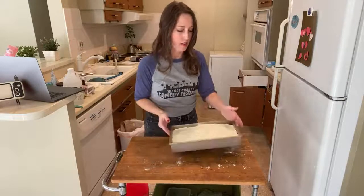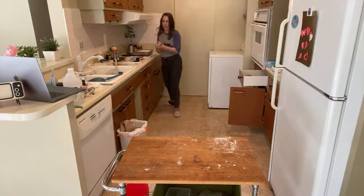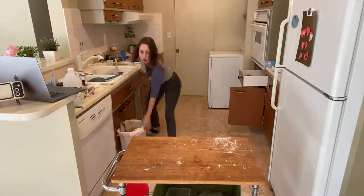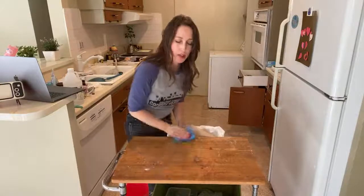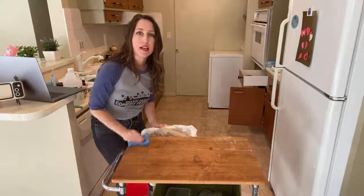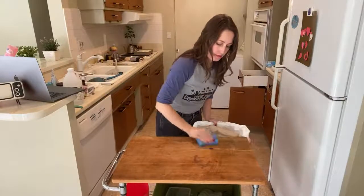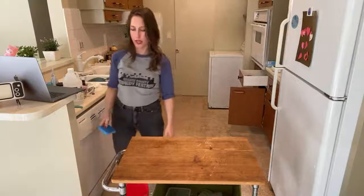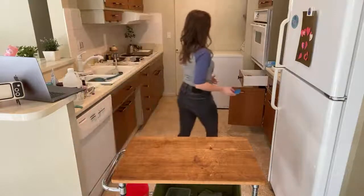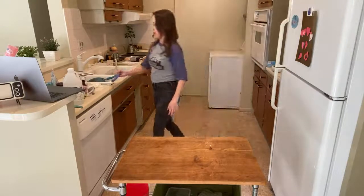So let's see. Let's wipe this countertop down because I'm just gonna throw this over here. Wipe it down so it looks a little nicer for those of you just joining us, to make it look like I'm such a neat and tidy baker. It's all an illusion. I think you can tell from what's behind me that I am not neat and tidy. Take that out of frame. Close some drawers and some cabinets.